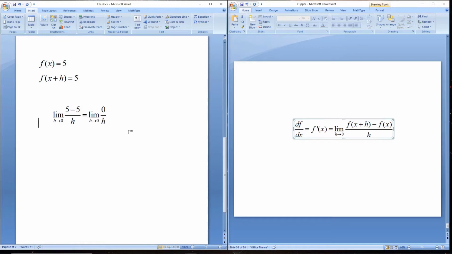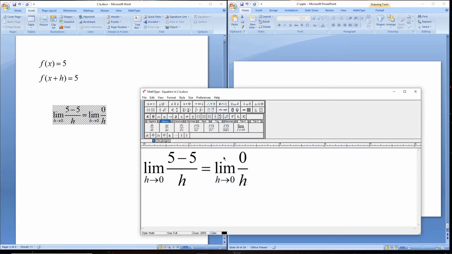Now remember, the simple thing to do is to plug 0 in and see if it works. But if we plug 0 in, we get 0 over 0, which is the indeterminate form, which means there's something else we can do. And what is that something else we can do?